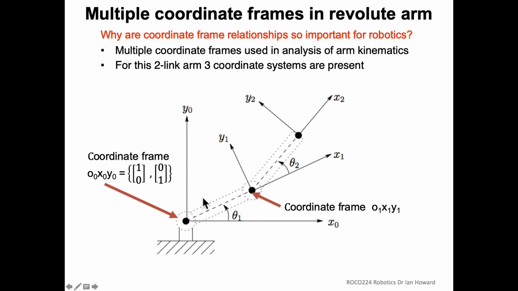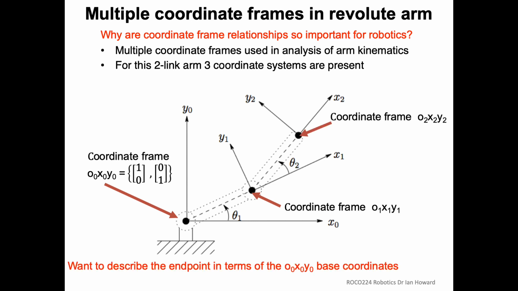And what we can do is we can define other frames on the way to the endpoint. We can do one at the first joint, and we can do one at the second joint. And we want to know, how do we get from these frames back to the frame at the joint at the base? So we need to learn how, if we can break these things down and transform between frames, we can solve what this is, which is basically the forward kinematics problem.